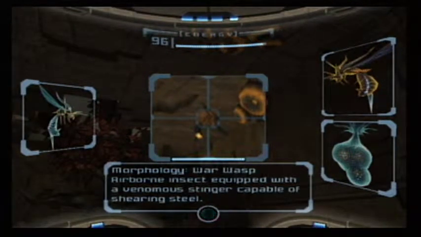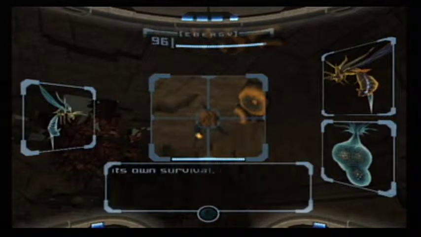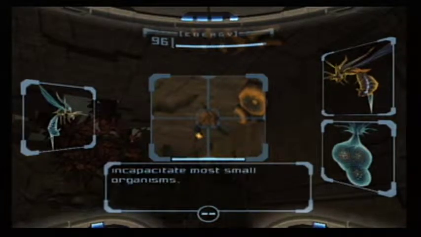War Wasp, airborne insect equipped with a venomous stinger capable of shearing steel. The War Wasp rarely strays far from its hive unless it is pursuing an immediate threat. It attacks with no regard for its own survival, dive-bombing its enemy with stinger extended. Fast-working toxins from the stinger can incapacitate most small organisms.